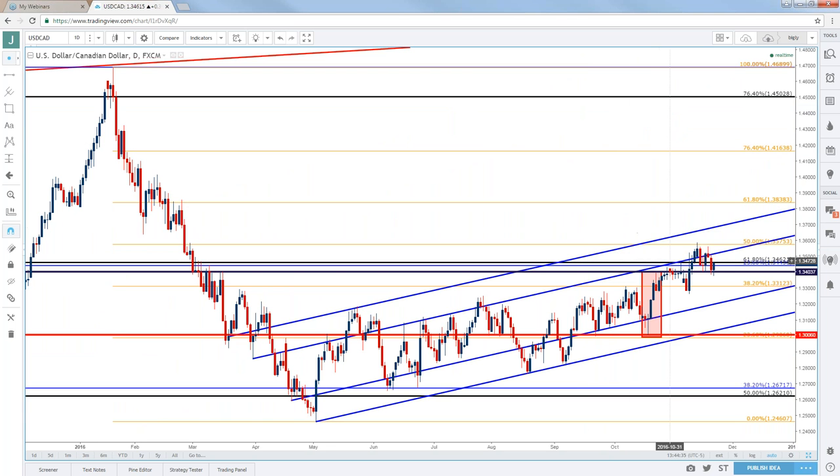Where I think that this could not work out, and I think, whenever you're setting up one of these macro things, you want to look at when it might not work, or what the downside or what the risk is. I think where this doesn't work out is if we see the Fed stay relatively not hawkish. I don't even want to go as far as saying dovish. I think that's the hard expectation with equity markets so aggressively strong right now. But if the Fed is non-committal to 2017 rate hikes, if they do transmit a bit of dovishness, i.e. equating to dollar weakness, then I think that this is one of the areas where I might play. Support break, if I could get a 130 entry there on the longer term, I still like the setup. Break below 130 obviates the whole bullish idea.